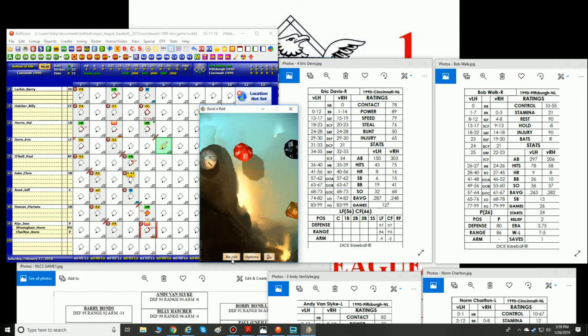All right, so we're in the bottom of the sixth inning. Bob Walk trying to get through 6. He did pitch 6 innings in real life, so that's why I'm trying to get him through 6 innings. Not that I have to do that. 80, so it's coming off the batter card. 65 right-hander, 6-5. It's going to be a ground ball B. Ground ball B, a 65 against the right-hander. 85 is going to be to third base.